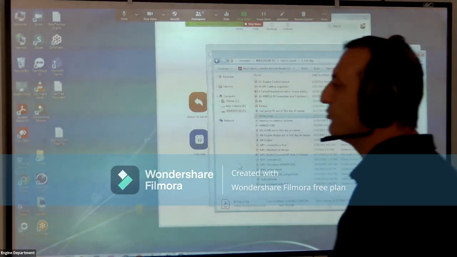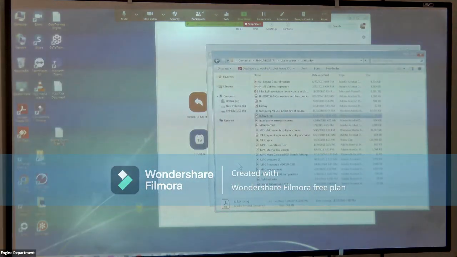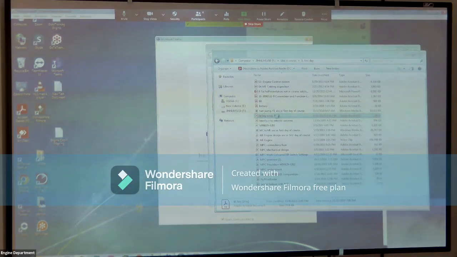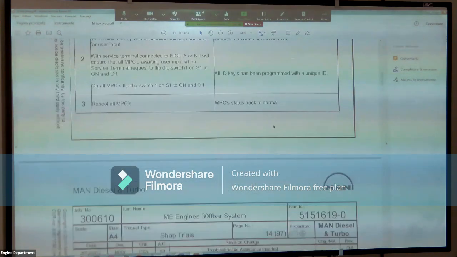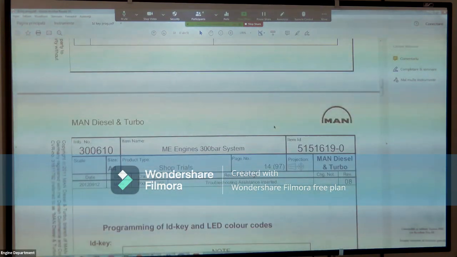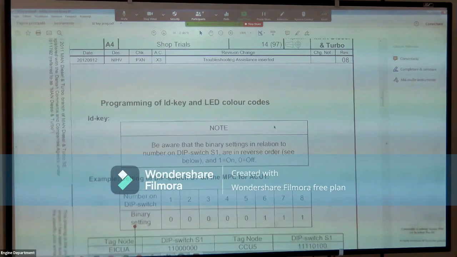So gentlemen, if you don't have the ID key or you don't find the ID key, we can still operate the engine, but we keep the S1 dip switch arrangement according with the section. So let's assume that for the scavenge control unit, we don't have an ID key, we didn't find a blank ID key.